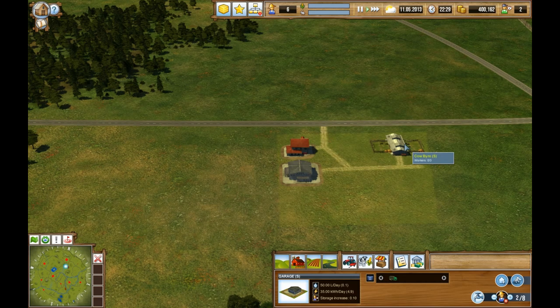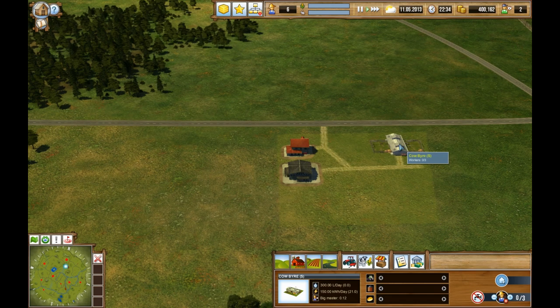Alright? So let's click on our cow bar, which at this point, as we hover over it, it just says it has no workers and it's just a cow bar. So, first thing we always want to do is put it on water. Alright. Then we need to hire some workers. So it can take 3 workers. I think we have 2 left right now. So we'll hire 2. In fact, no, we'll fill it up.